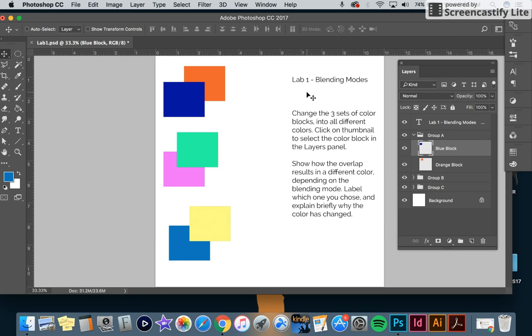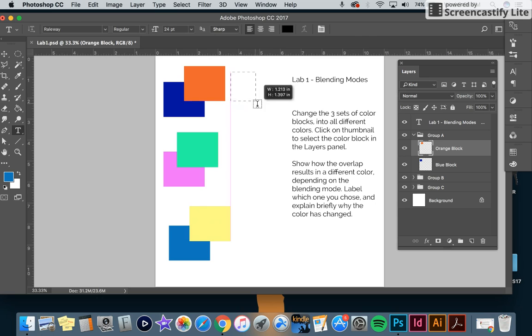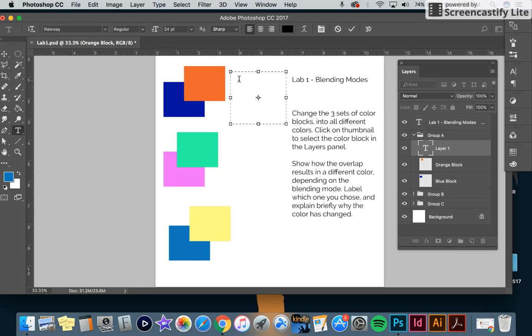And this is where you're going to basically label them. You're going to choose what you want to do for each grouping, for these, and for these. And you're just going to get a text box here, and you're going to explain what you did and why you think it has done that. So I'm going to go with that last one that I just showed you. I'll open up a text box, draw a little text, and I will say blending mode. I don't care what font you use, by the way.